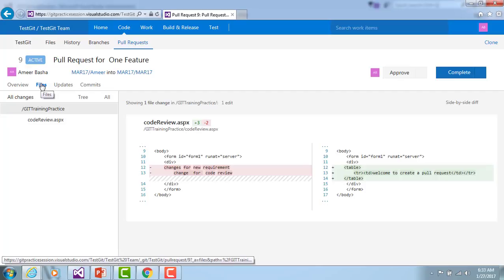First, let me go to the code reviewer.aspx. I can see the difference between the previous changes you made on the particular file and the current changes, right? It's like file comparison between the previous and the current changes, and you can see the changes made on your left tab. So these are all the things that we have. If you see over here, you can't do everything here, so not all the options will be available.